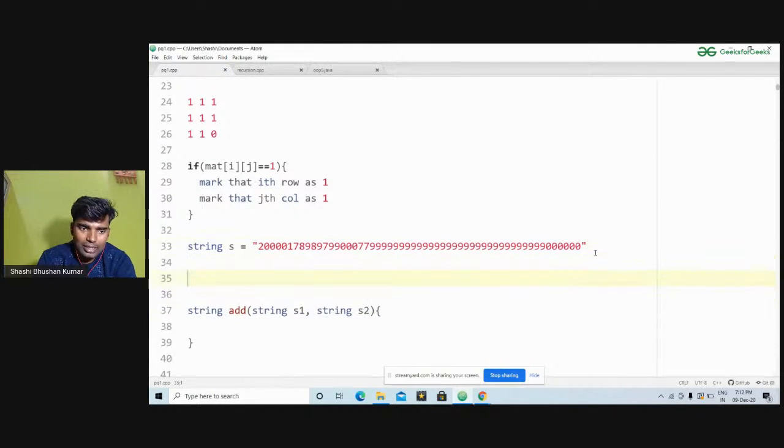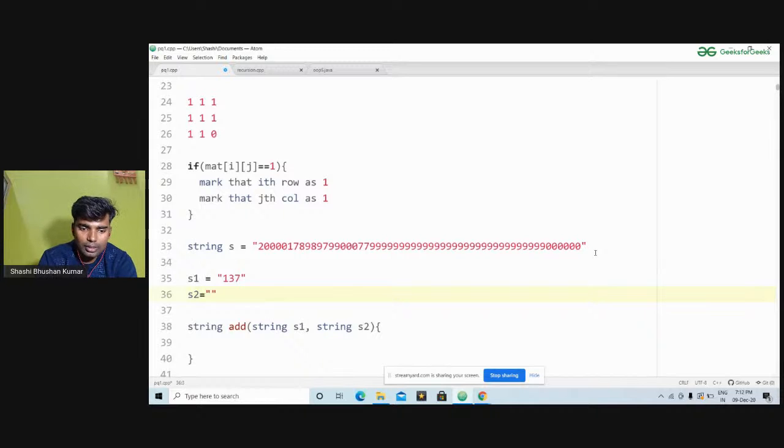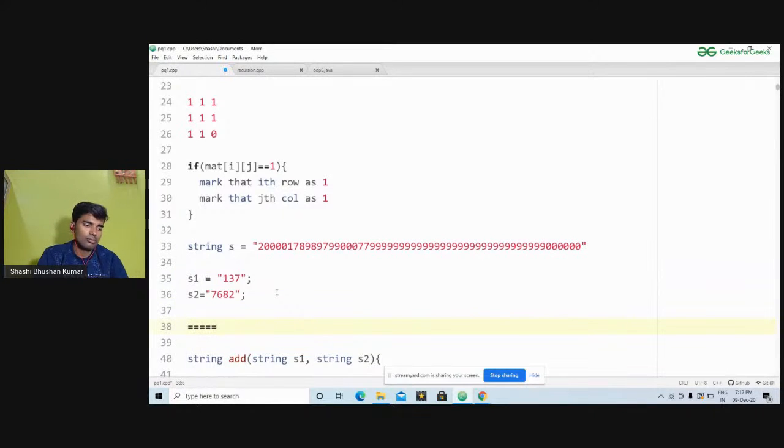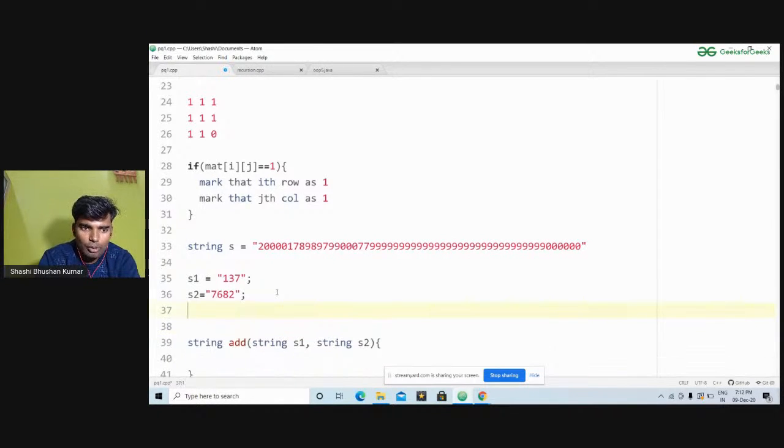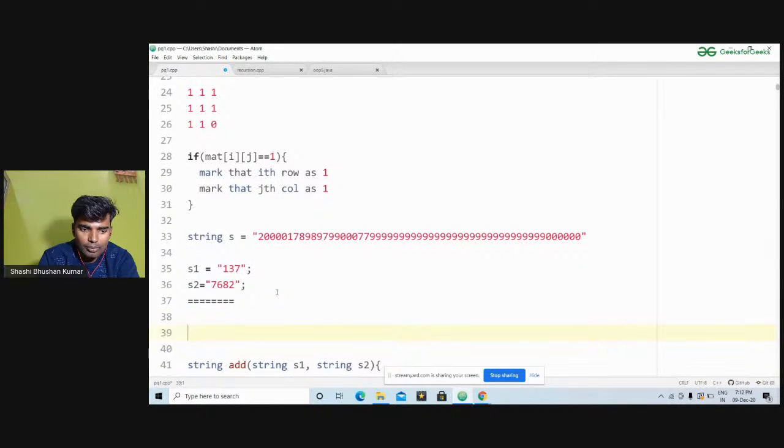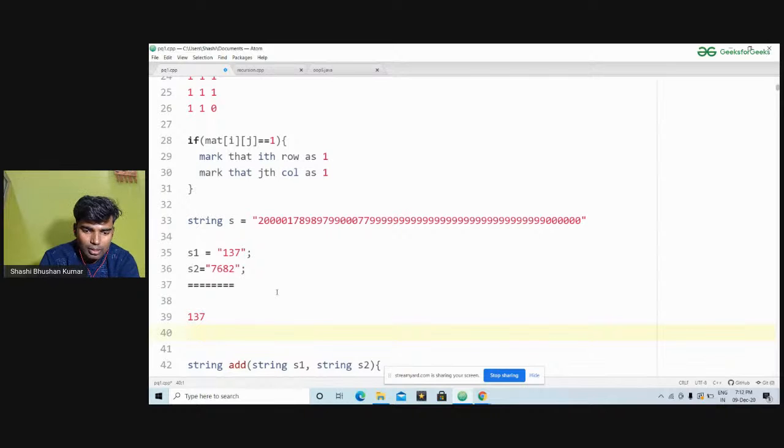Let's say s1 is 137 and s2 is 6782. Let's say these are two numbers. So if we add these numbers, I can add it without a calculator.